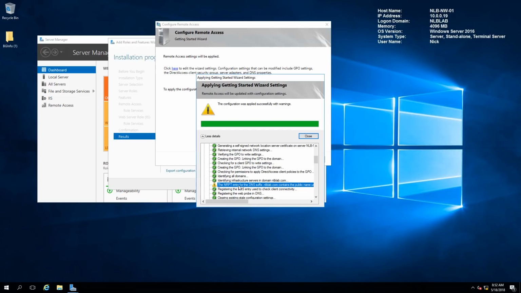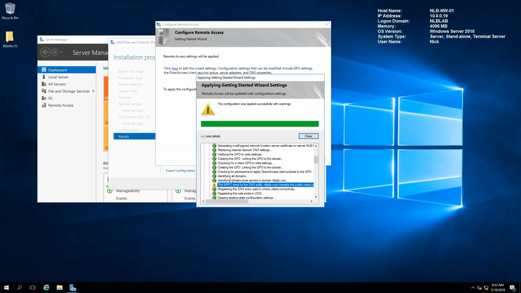It is pretty much the same as my internal domain, and the wizard does not like that. In your case, most probably you will have an external domain. So let's say my external domain can be nlbsolutions.co.uk, for example, and my external record will be different, and this error will not appear.